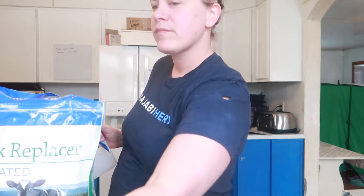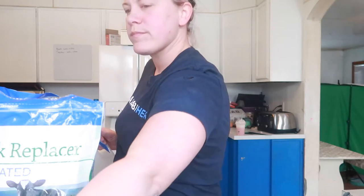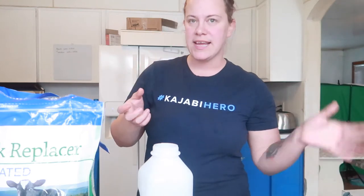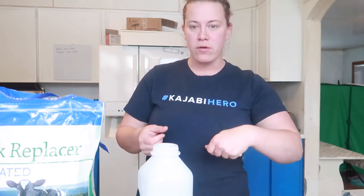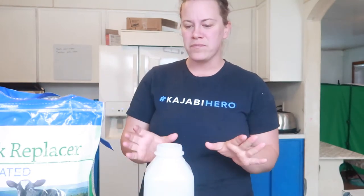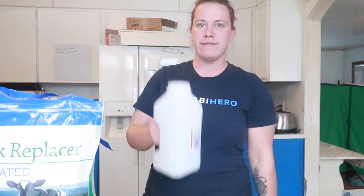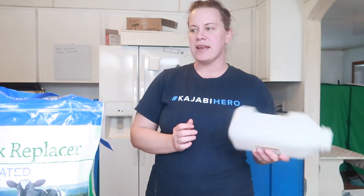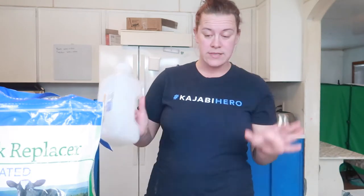This is also the first time I've used milk replacer. When we were on the dairy farm, my dad would take some milk from the cows and dump it into a bucket while he was milking — he had milkers going, and at the end he actually had robotic milkers, which was really cool. We'd submerge the bottles, fill them up with milk, screw on the baby nipples, keep them in the bucket, and then feed them to the calves right afterwards while they were still warm. Anything extra, he always gave to the barn cats.